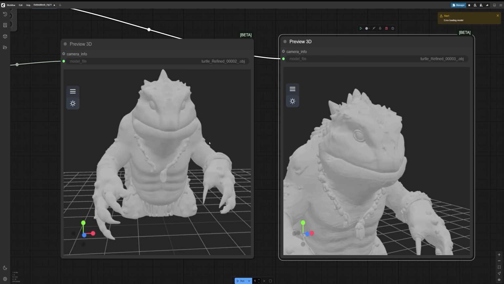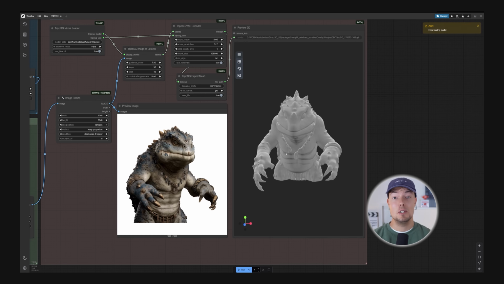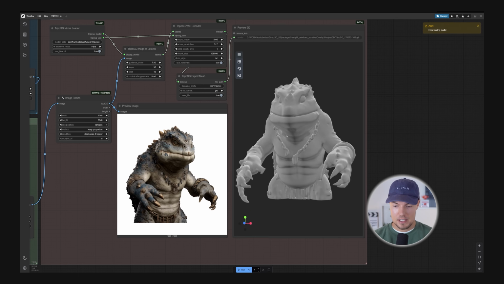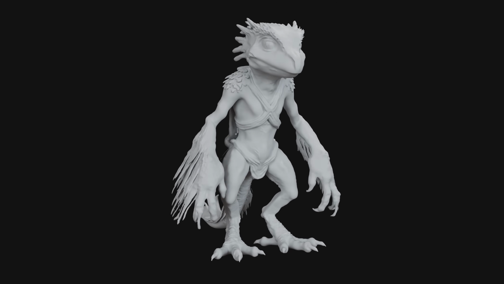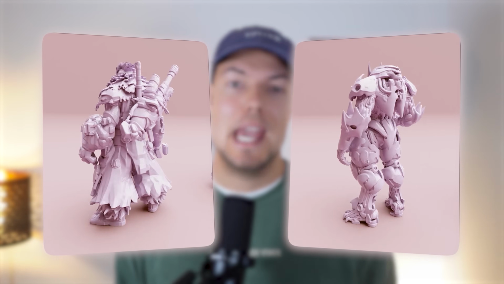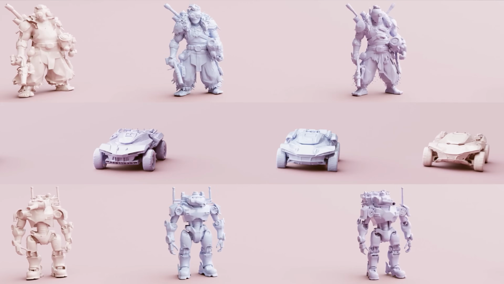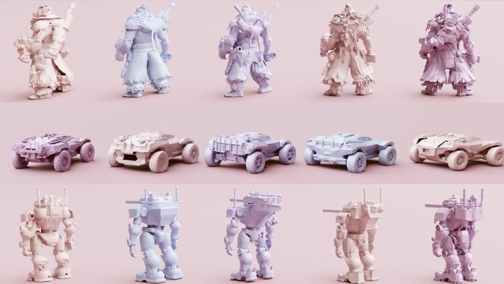I will guide you step by step through the whole installation and will show you in addition what settings to choose to get the best results with the new refining method. By the end of this video, you will be able to generate unlimited 3D AR models that will look better than ever before. Having said that, let's dive right into it.